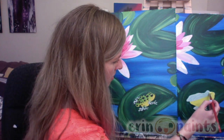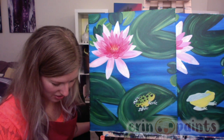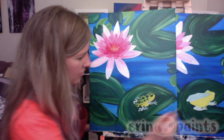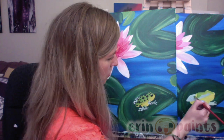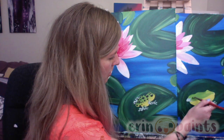Alright, so what I'm doing now, oh, that's quite yellow. Need to darken that a bit. It almost looks like the same shade that I just played with there. Let's try this one. That's better, okay. So now I'm just filling in the top. I did a little oopsie there because I went over top of my lily, but that's alright.